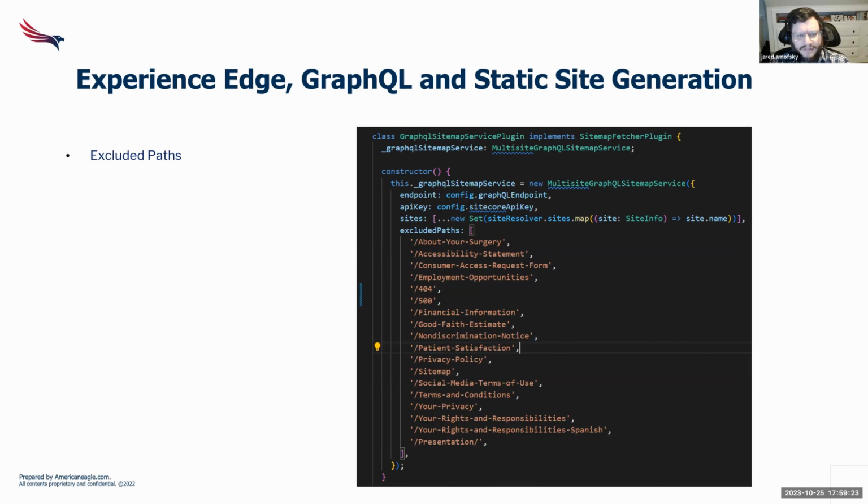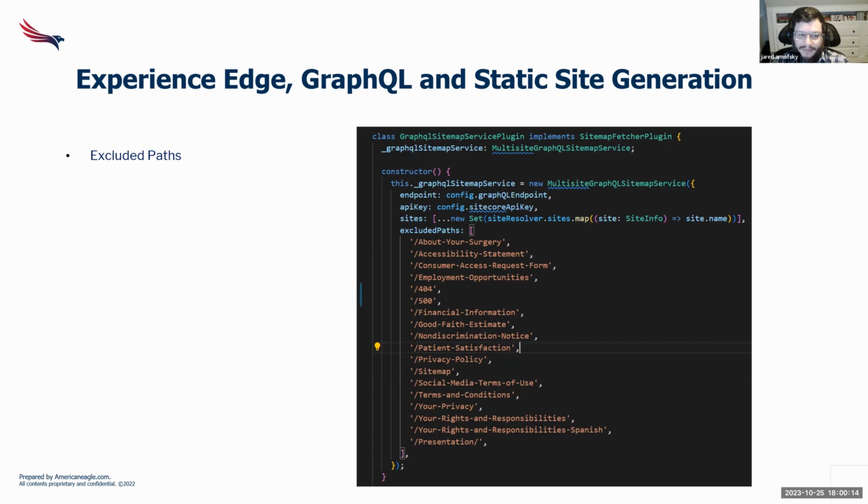One of the limitations of this is it has to be name. Like it has to be about your surgery, or it has to look for something in the URL to make it work. So for me, in my scenario, with 300 sites, we knew that, on every site, we don't care about sitemap or privacy policy or about your surgery being statically generated. And I will say, because it's a Next.js site, it was really hard to even notice the difference. Like if it was static generated or if it wasn't, everything's going to load really fast.